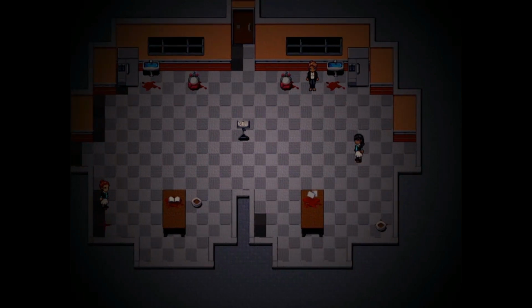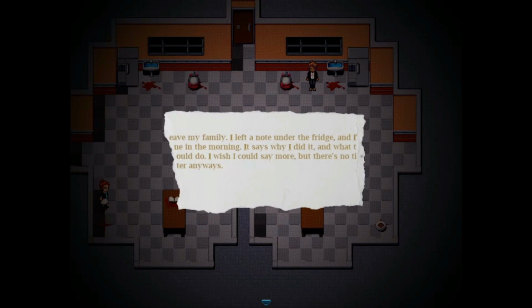I might be stuck on this one, guys. "My family, I left a note under the fridge in the morning which says why I did it and what I would do. I wish I could say more." I wish you could say more as well, but there's no clue.